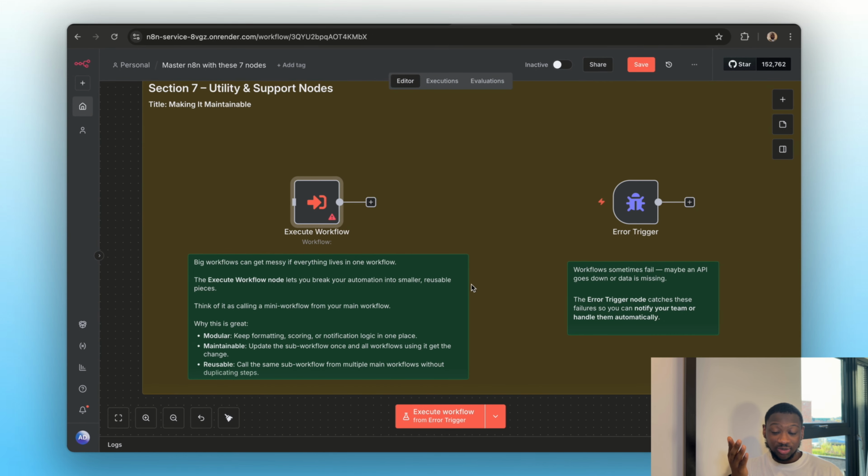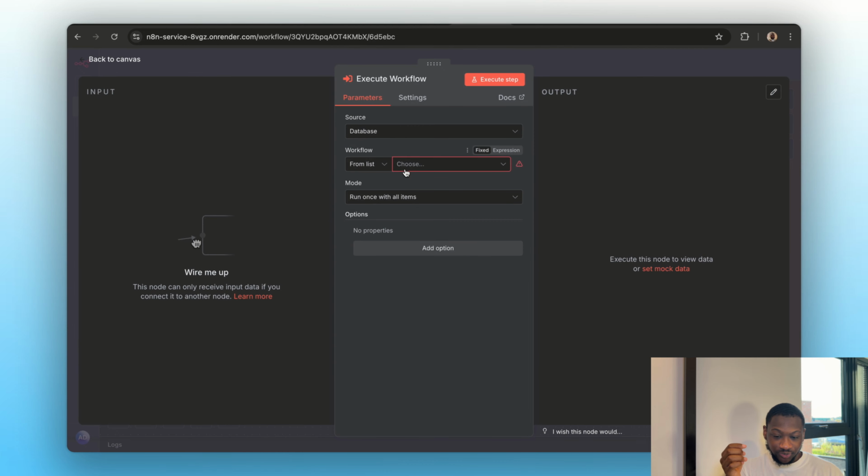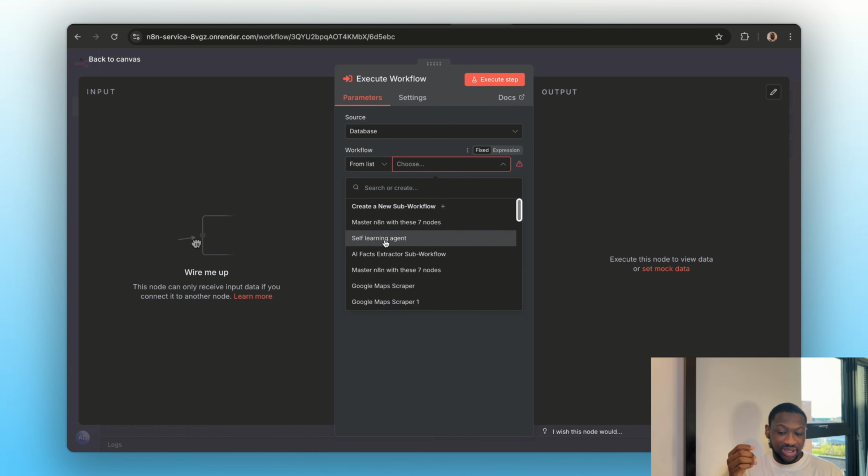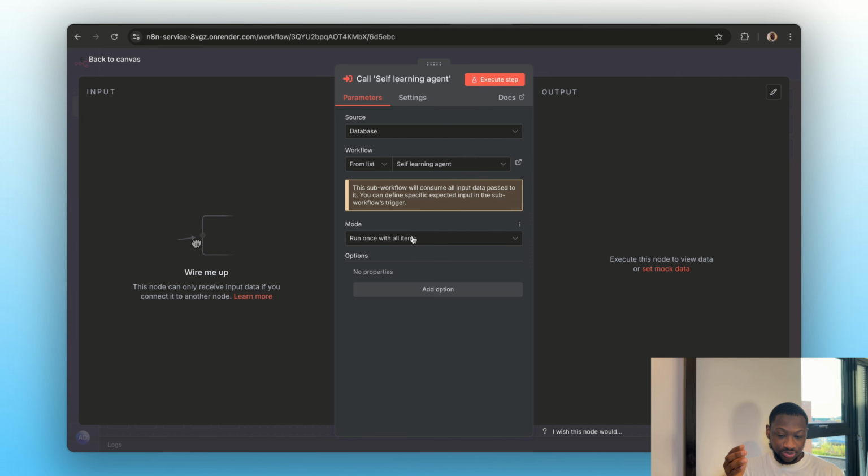The way you can set up the execute workflow is just by clicking on the node itself and selecting a workflow. So let's just choose the self-learning agent, so we can trigger the self-learning agent from this workflow. You can also add an important option where you tell it to wait for sub workflow completion.